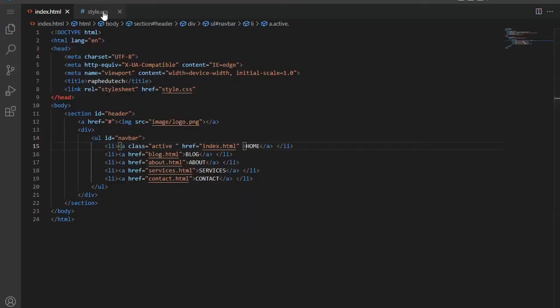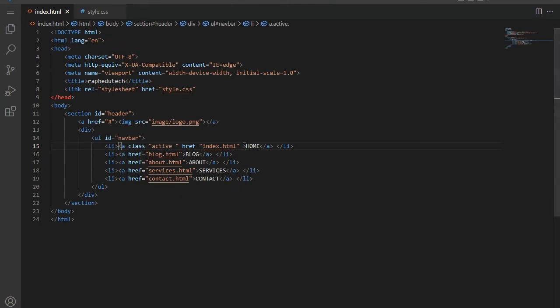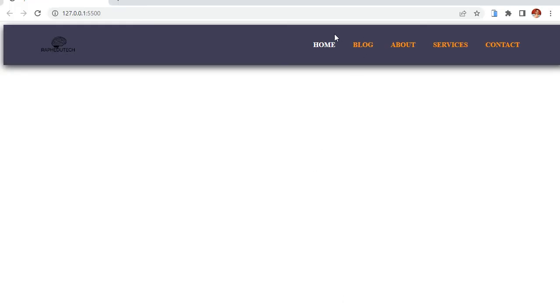The next thing to do here, we want to make use of a pseudo selector or a pseudo element, something like that. The pseudo element we're going to be using is what we call the after pseudo element. If you apply this element we're about to apply now, and you are on the blog page, if you click on blog, that element will be under the blog. It's like a straight line, just a line under the blog. It will just be halfway under the blog. It won't be that far. So that's what we want to create, so that any page you are on will be highlighted.